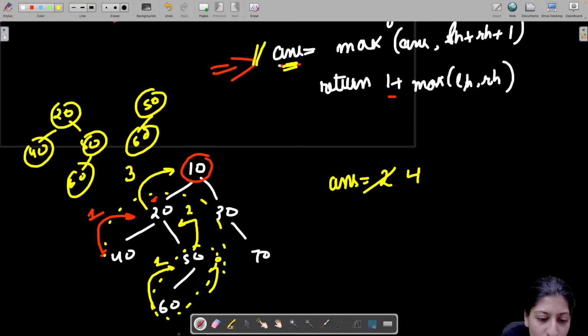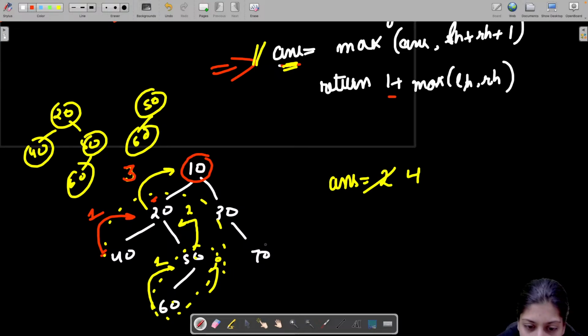If you logically observe why 3 should be returned: from 10, if you consider the lower part of the subtree in the left of 10, what is the maximum height? 1, 2 and 3 is the maximum height you are getting for 10's left subtree, right? So it should ideally return 3, which it is returning. Let me take a different color so that you can understand this is the return value. Now we go to the right side of 10 and go further.